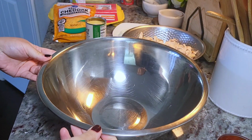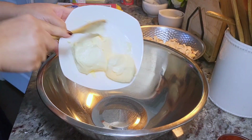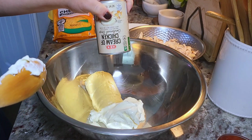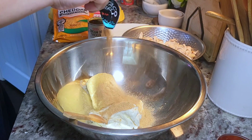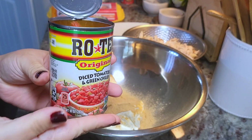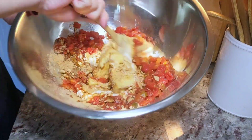So now I'm going to put together the chicken saucy tamale pie mixture. Here I'm taking my softened cream cheese going into the large bowl. I'm also going to add my can of condensed soup. Here I'm going to add the taco seasoning. By the way, I have other variations of tamale pie, more that are from scratch, and different types of cornbread that go with it. I'll link them below. Now I'm going to add my Rotel chilies, and I'm going to give this a good mix.